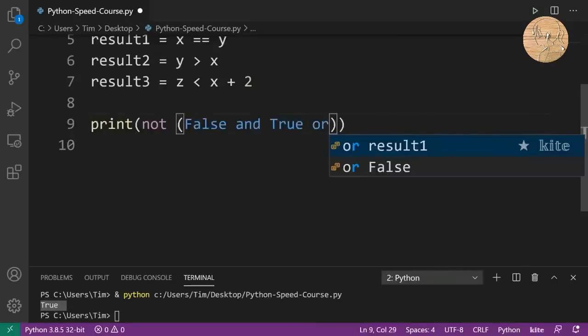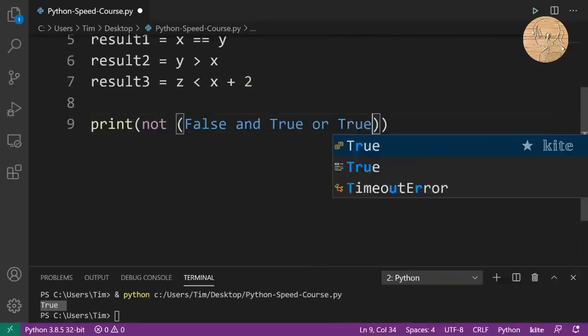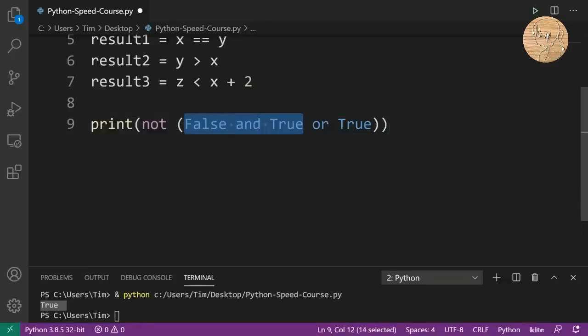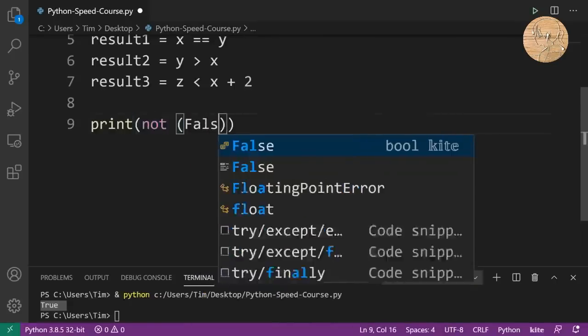Now, of course, we can do a combination of and or. When we use a combination of different things, so not, and, or, we have to know which is going to come before what, kind of like the order of operations. The way it actually goes is not is first, and is second, and or is last. So just keep that in mind, because that will be important based on the way that you write your expression. So if I say false and true or true, then we evaluate the false and true first, and then we evaluate the or of whatever that is and the last value. So in this case, this would be false, so then we would get false or true, and this would turn into true. Then we would have the not, and that would turn that into false.